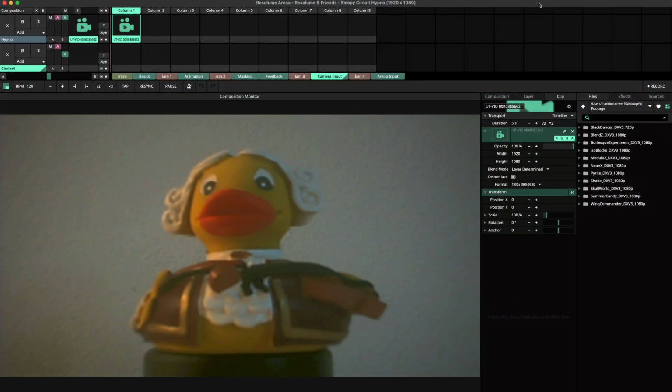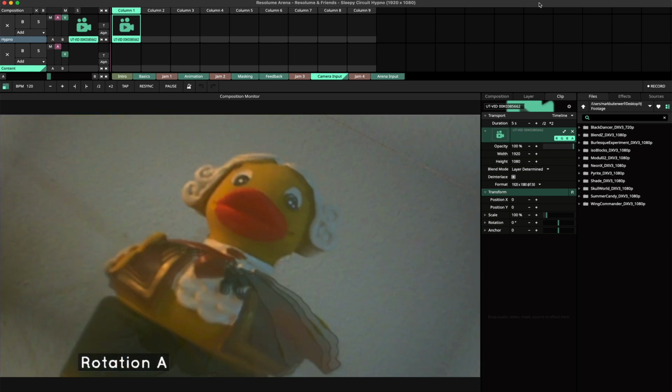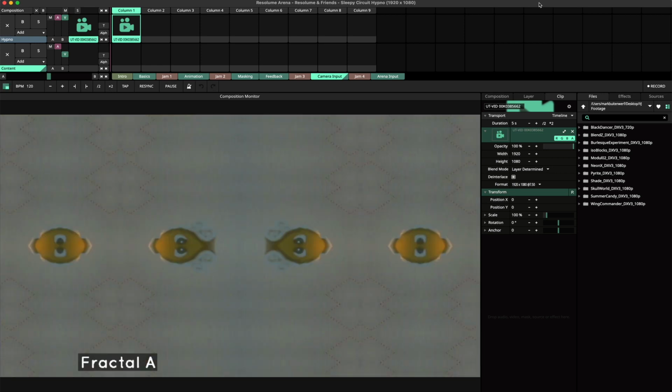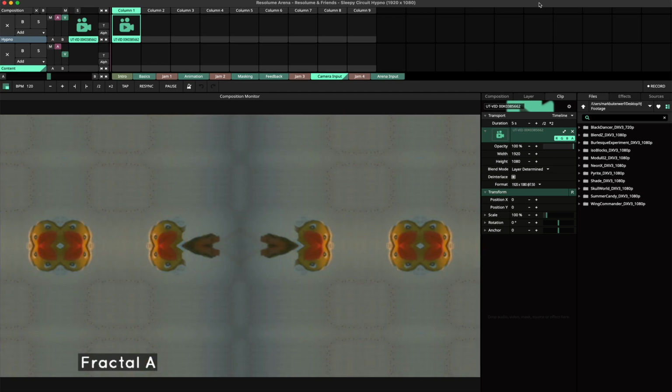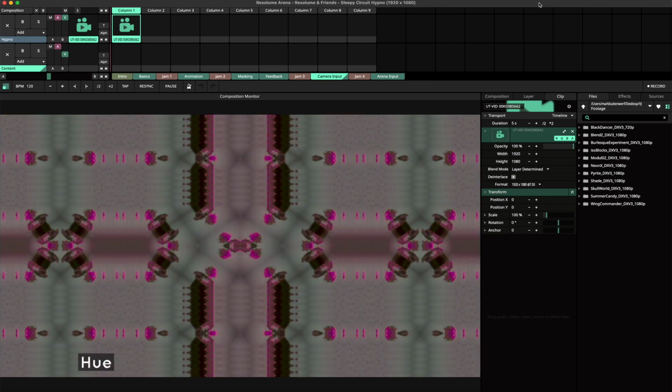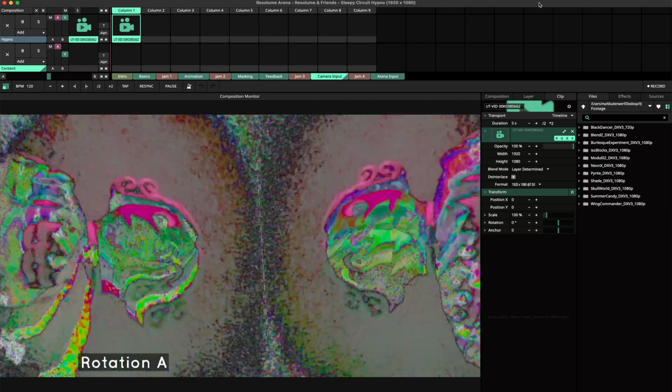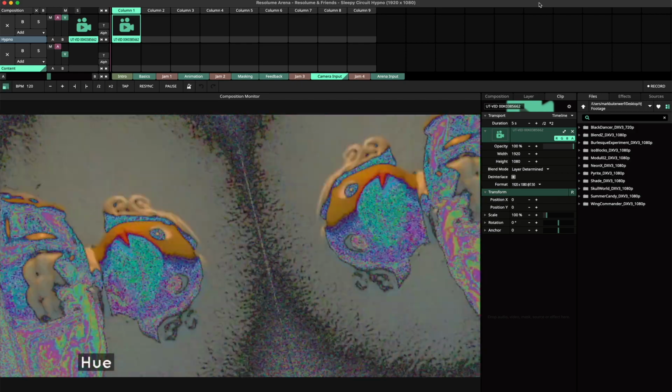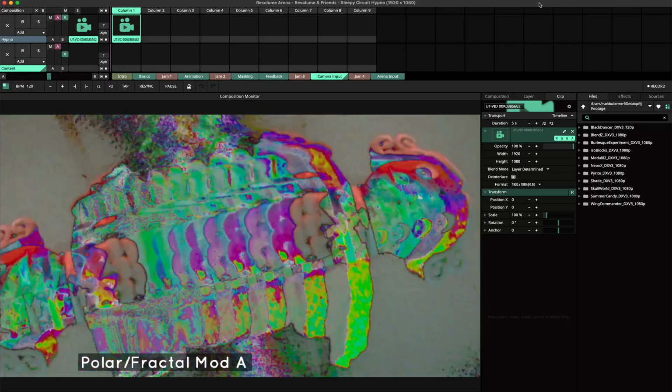The general controls when working with an external source like a webcam or a video feed remain similar to a normal source. The input can be rotated, scrolled, and even fractalized. The frequency slider can be used to mirror repeat the input. The hue can be shifted and the feedback knob can be a feature just by itself. I found the blue, stable glitch feedback mode to work really well with the camera input. Allow me to go full video artist for a bit by pointing the camera onto the projection output.